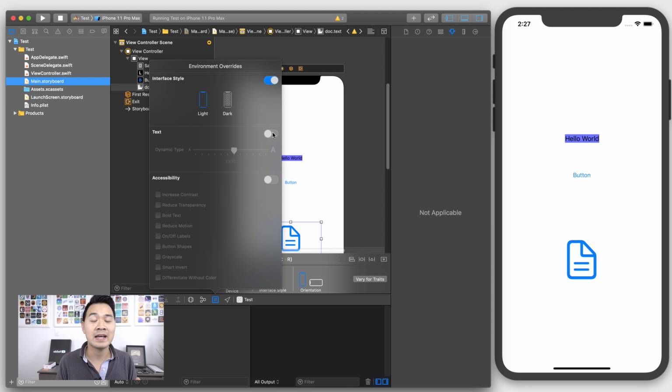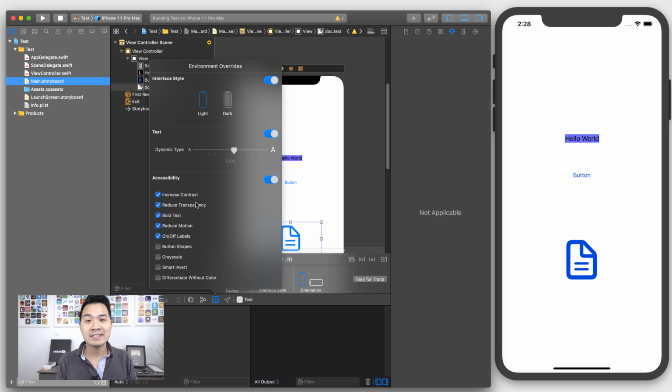This is also great for testing how friendly in terms of accessibility your app is. For example, if you toggle text on, some people might have their text set way up high, some might have it set low, and you can toggle this on demand, on the fly, just to see how your app reacts. In addition to that, you have these different options, all of them to make it really, really easy to make sure that your app is highly accessible.